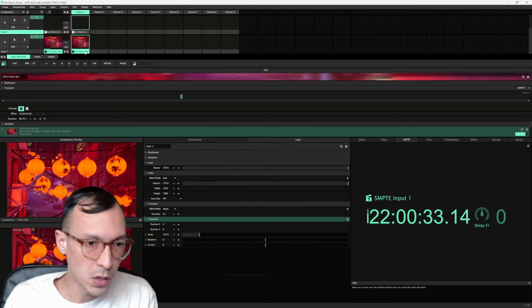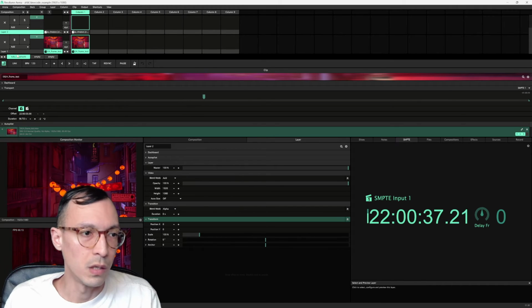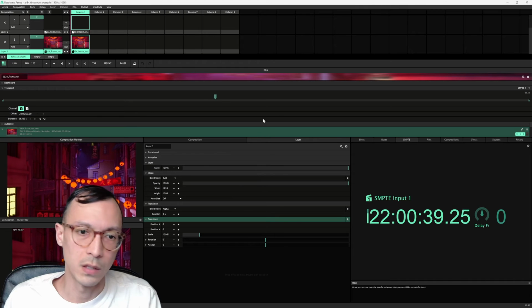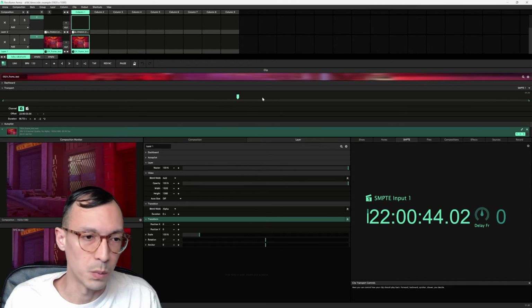So we can see as this plays through, right, we can kind of track it in the green stats right there. And then also if this layer is selected or if the clip is selected, then this is my favorite view that I watch, just to make sure the transport is moving forward.